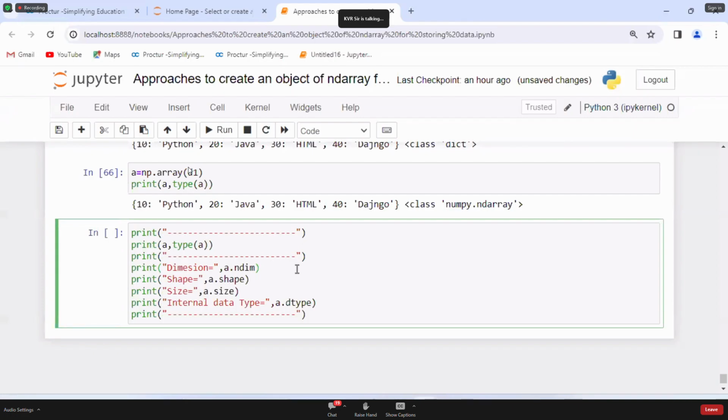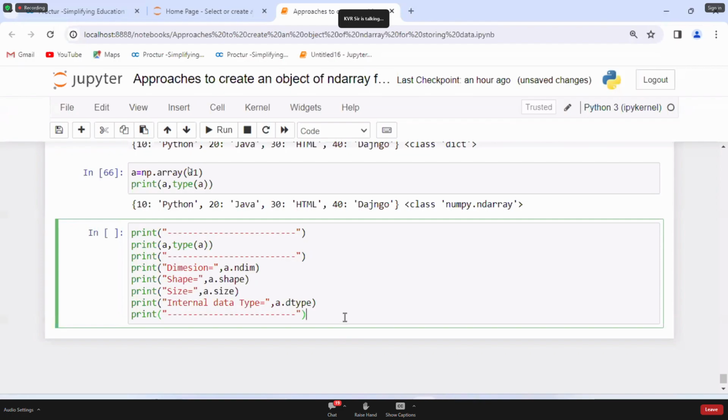Because the keys themselves are acting as the index. That's why dict also never contains indexing. No indexing, no dimension. Shape, empty. ndim 0. Shape empty, size 1, that's all.